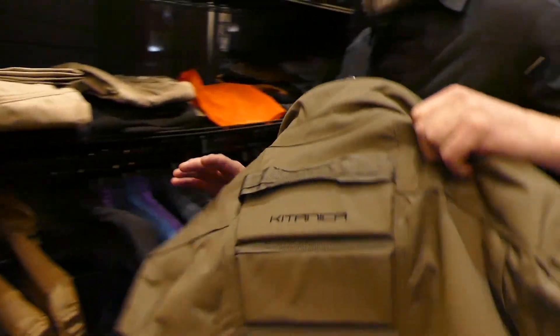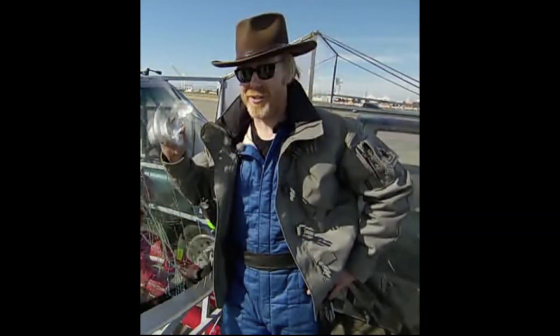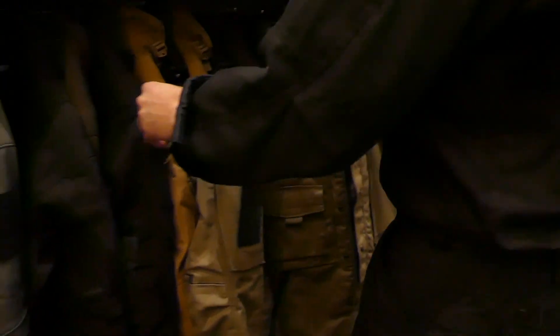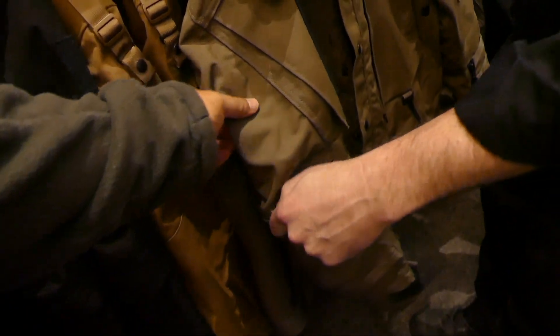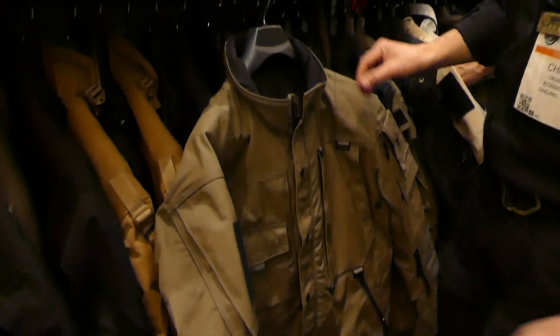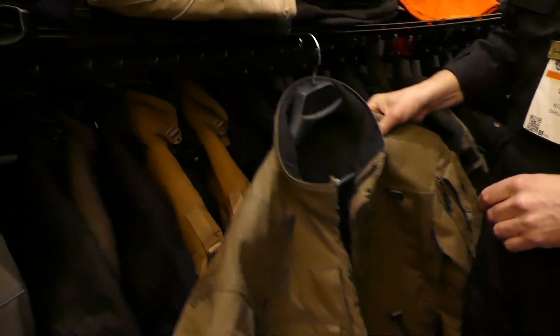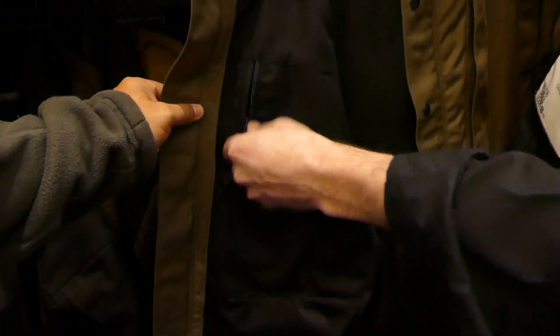The one that started it off is the Mark 4. It was seen on Mythbusters by a lot of different people. It looks very much like a motorcycle jacket and a lot of people use it for that. We've built it out with elbow padding available in sleeves. It's really thick — thousand denier — with a double layer on the elbows and shoulders, padded spine, an emergency drag strap, water resistant, and a lot of pockets including big hand pockets and interior pockets.